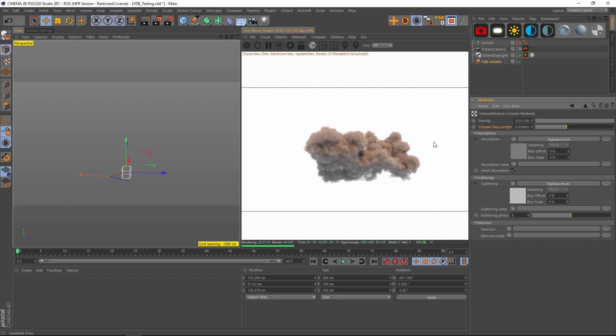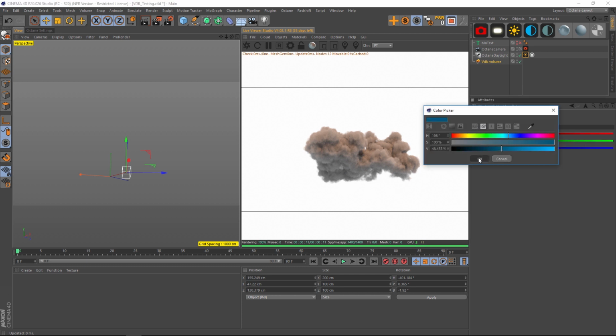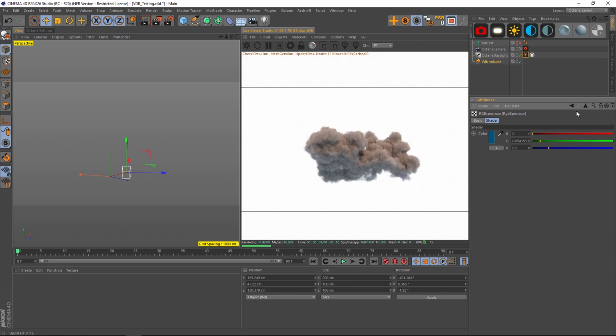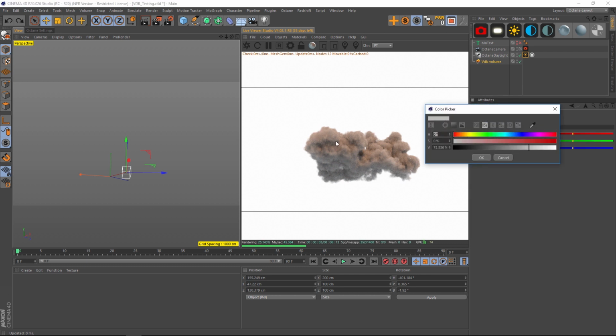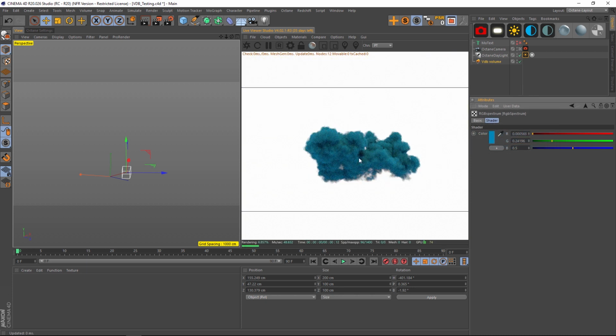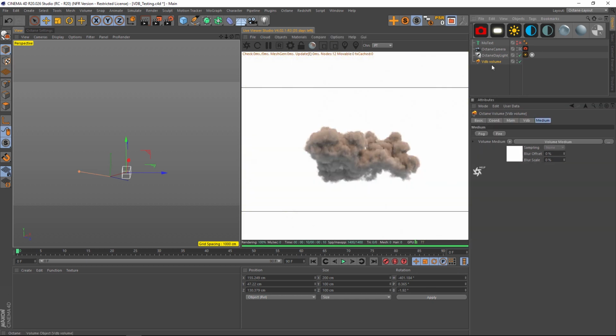All right, so the other thing we can do is play around with the absorption and scattering. Absorption is going to be sort of the thinner wispy parts. You can change the color on those. I'm going to change those. It's going to be pretty subtle and you're not going to see it a ton, but if we go to the scattering and play around with this, it'll influence the denser parts. So if we change the color on that, you're going to get a very drastic change in the color. So that's a really cool way to make some more artistic, stylized smoke and clouds. Those are the basic parameters that you can use for your VDB.